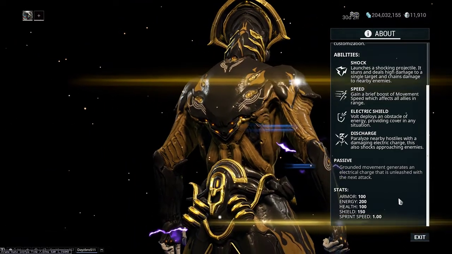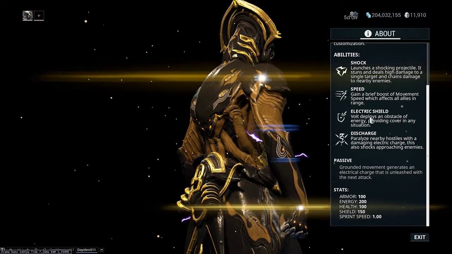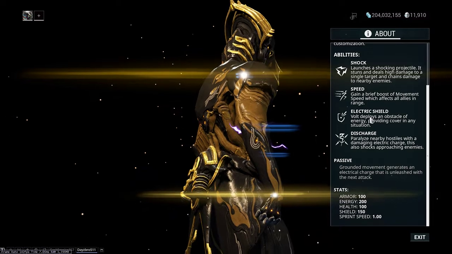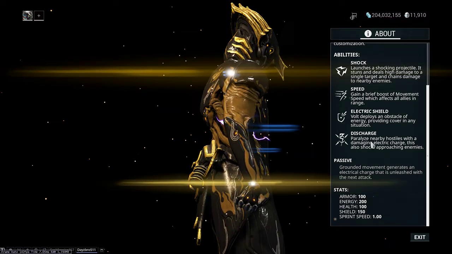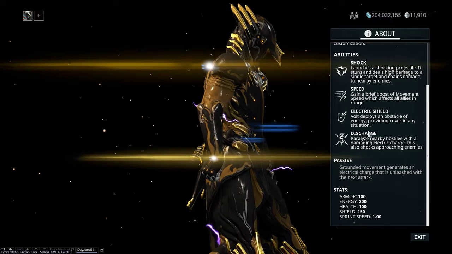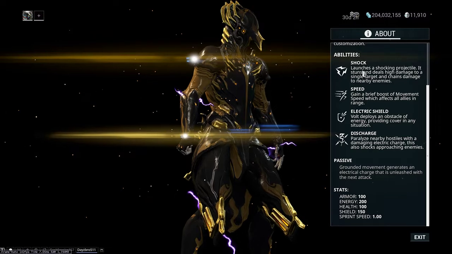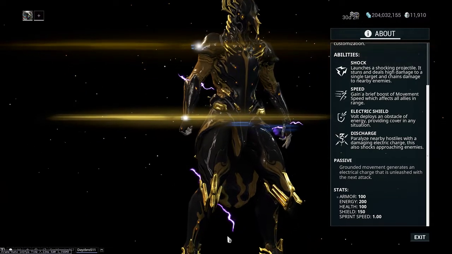Maybe even solo. If you're a melee user, his speed helps a lot. If you're a gun user, his shields help a lot. If you're a crowd control user, his discharge helps a lot. If you are brain dead and you don't know how to use any of these three, you could just spam one. Okay, like, fuck it, dude, content. You know what I mean? But he looks okay. He looks okay.